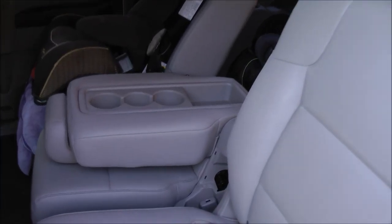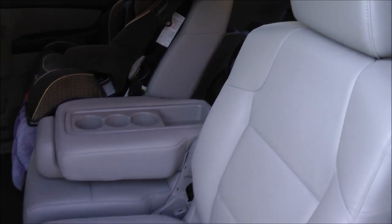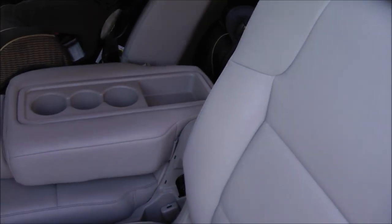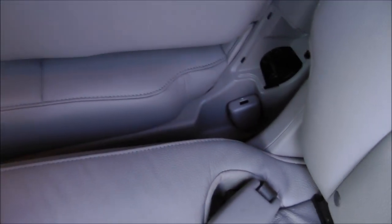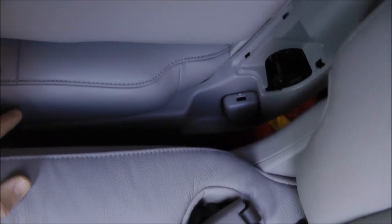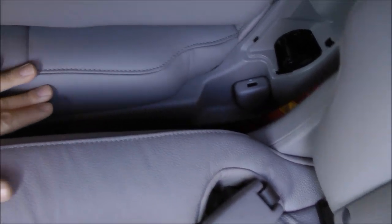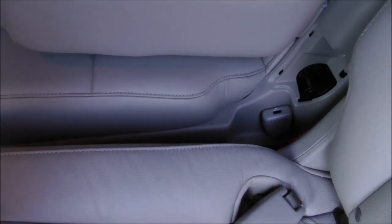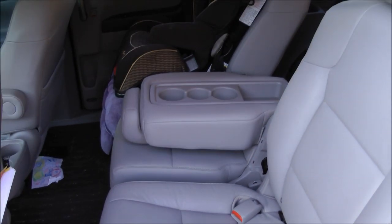In my previous video, I had the middle seat strap over the headrest. As many of you noted, that was incorrect — I have corrected it since then. You can lift the headrest up and put the strap down the middle. I have found, though, that since we have all three car seats in a row, the extra room added tends to let the car seat slide into this groove a little. It doesn't affect how tight it is, but the kid does lean a little to one side. I'm sure moving all the seats together would correct that — I just wondered if we'd have enough room to fit all three car seats.